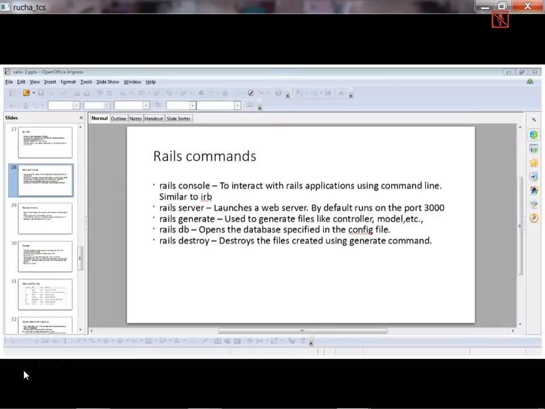Next, associations. What are associations? In Rails, an association is a relationship between two models. Associations create a primary key foreign key pair between the models. Now for example, you have a student class and you have a teacher class. So between the two, we have to create some sort of association.